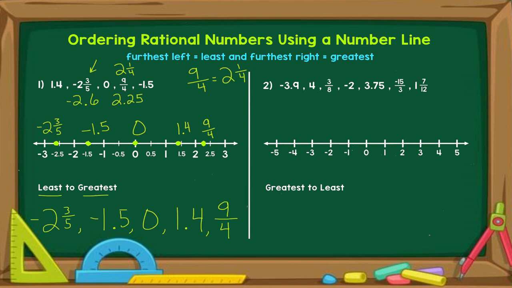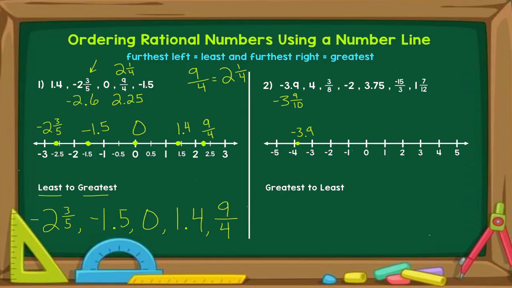So for number 2, let's do fractional form for any decimals to show what that looks like. So negative 3 and 9/10, negative 3.9 looks like this in fractional form. As far as the number line, this is negative, so we are to the left of 0. And it's going to be in between negative 3 and negative 4. Now, negative 3 and 9/10 is only 1/10 away from negative 4. It's close. So let's put this close to negative 4, and this will be -3.9. I'll write it in the original decimal form.